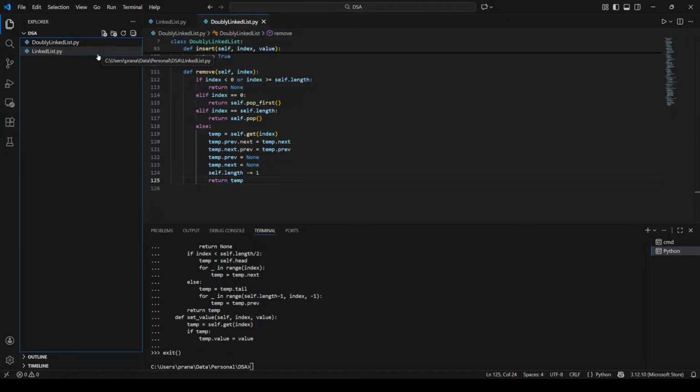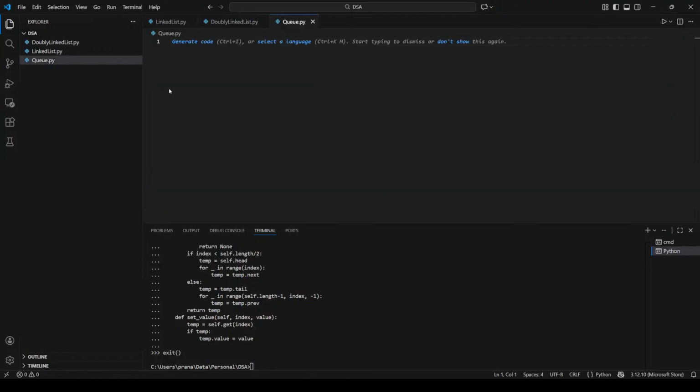So this will also have a node. So let's start the queue, class Node.